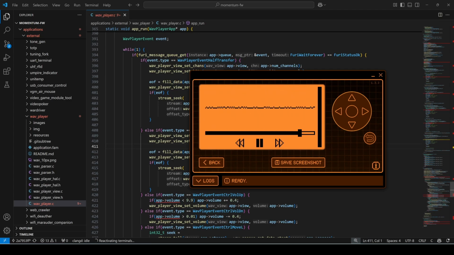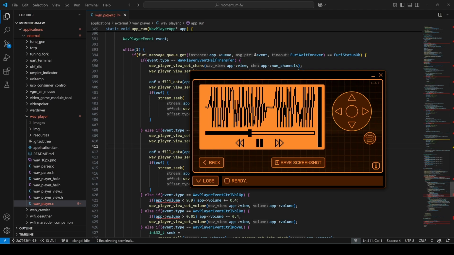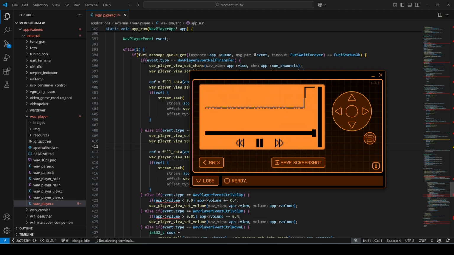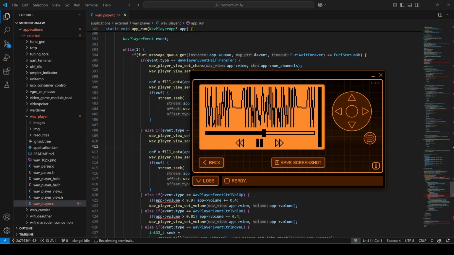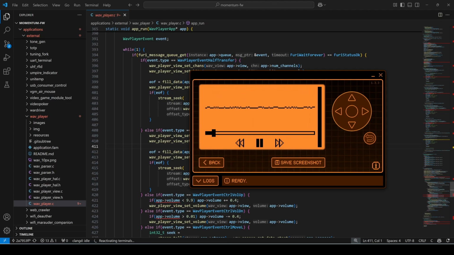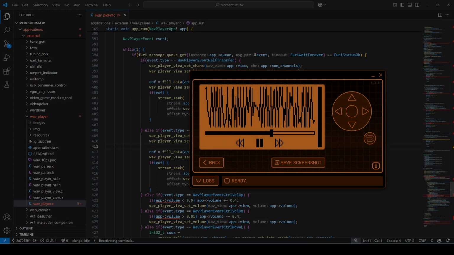Another scenario where you may want to use a ViewHolder is if you have a console application that's mostly outputting to logs, but you want to show some minimal information on the Flipper Zero screen.